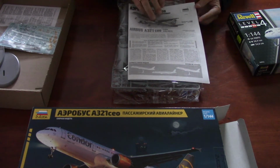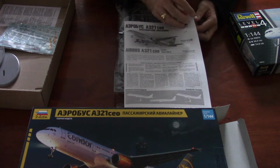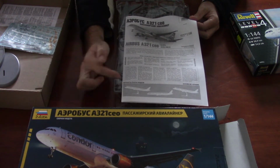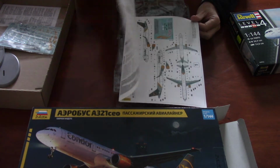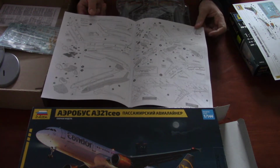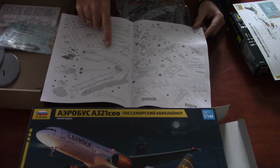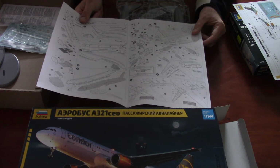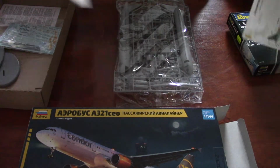The instruction sheet is an A4 format booklet, more or less, and you have a few options. Display the aircraft in the air, on the ground with open doors, or in the air with the gear down and slats and flaps deployed. So we have two parts. The instructions are pretty straightforward. You also have the colors, the options of putting the slats and flaps low, and the two different types of engines, but we're going to come back to that a little bit later on. And then the information on the stands.